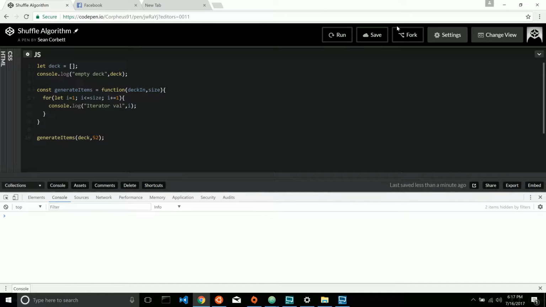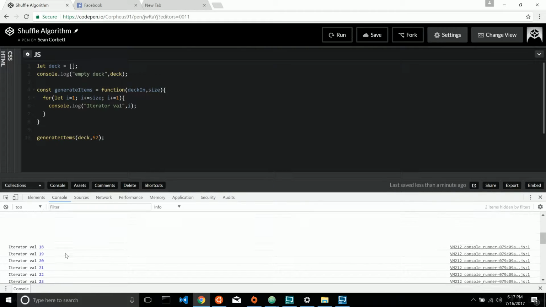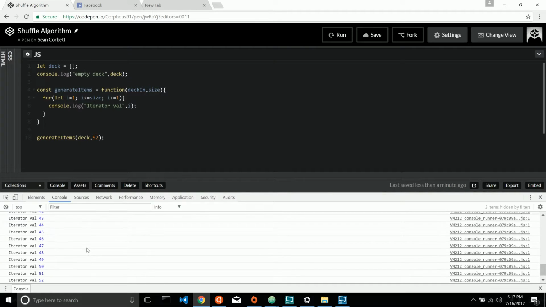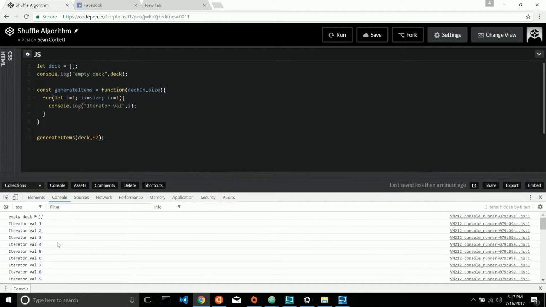This is just a little smoke test that I'm going to run here, to make sure everything works. There we go, 1 through 52, 52, and then 1. Perfect. So now that I know my smoke test works, how would I go about pushing this to an array? Go ahead and pause the video for a moment, think about it, and then I'll show you here in a second.